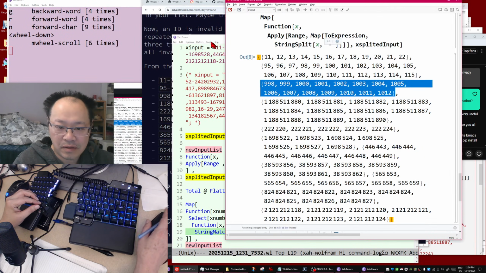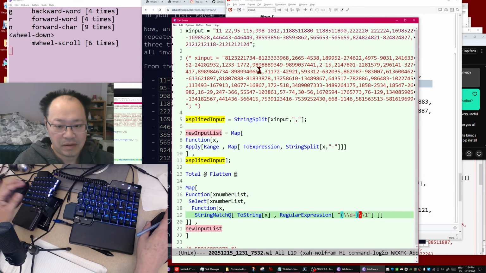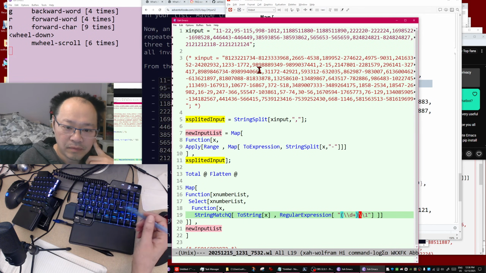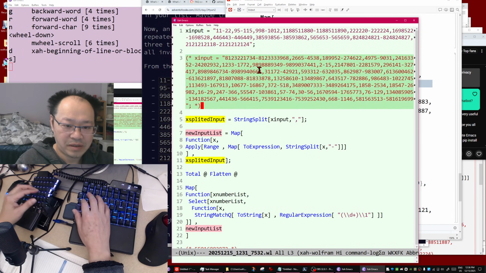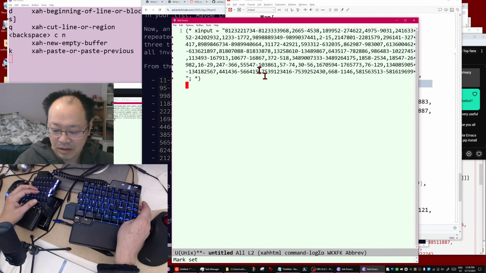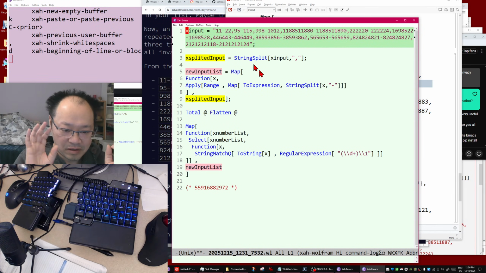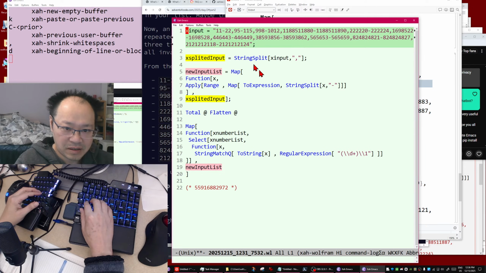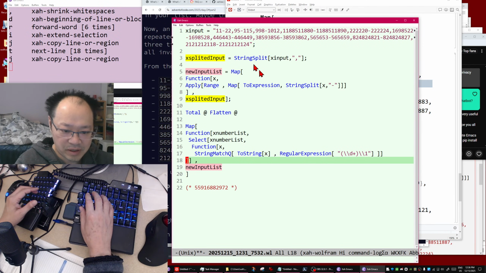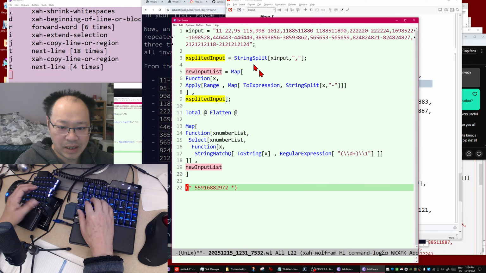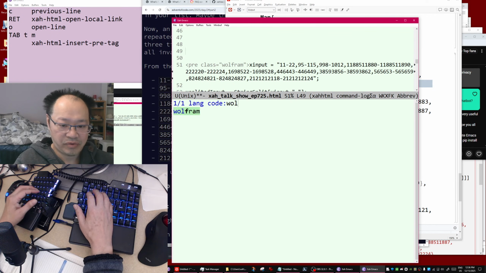So let's make it larger so people can see. In fact, let's remove this big chunk. Okay, let's worry about that later. So now it's just this. So before we do anything, let's use a simple example. Forget about all that. Let's put it back, and let's create a new one.